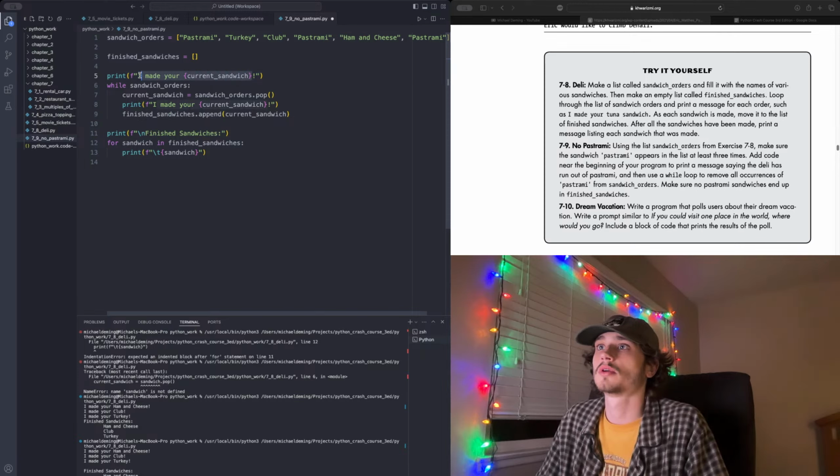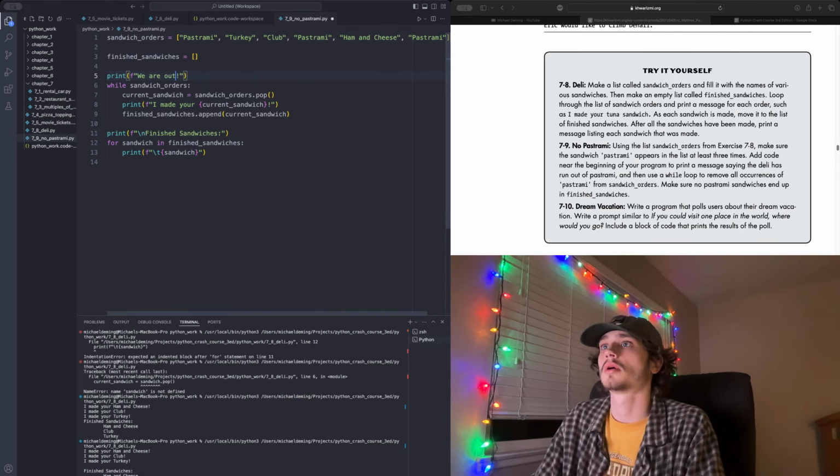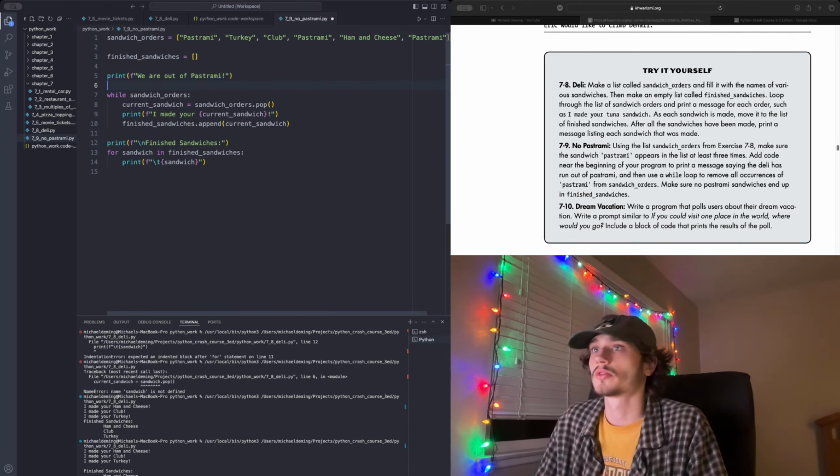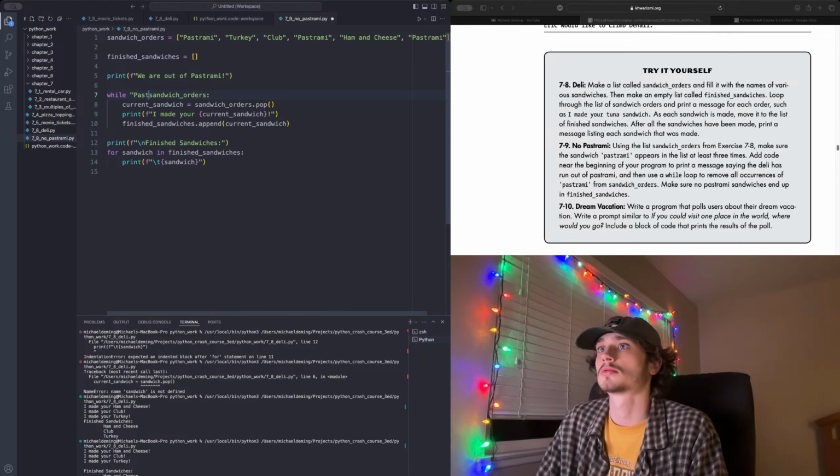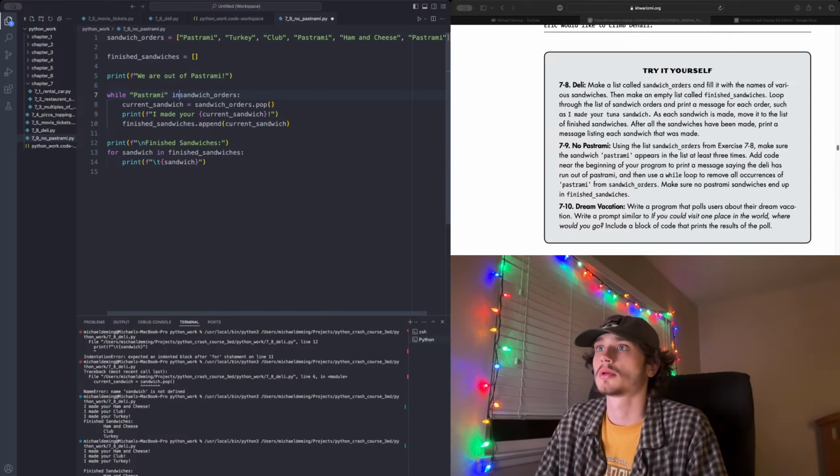So we need to say out of pastrami. So while there are sandwich orders, current sandwich equals sandwich orders dot pop, in sandwich orders.